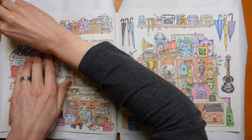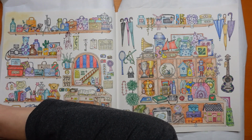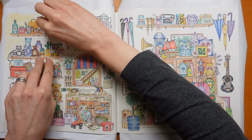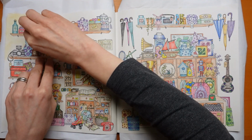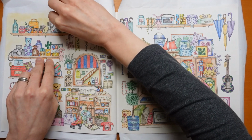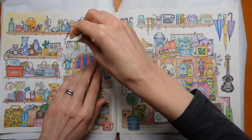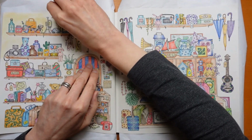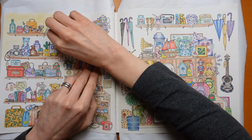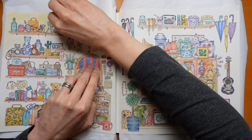You need to try and get into every nook and cranny around each item. Like this dog, he's got white eyes, so I've got to be really careful that I don't go into his eyes and make them yellow. And this trumpet's got white bits on it. That's going to be a bit tricky getting in there. Now, you can use smaller applicators to make it slightly easier, but I don't find they're that much better than using a big one like this.